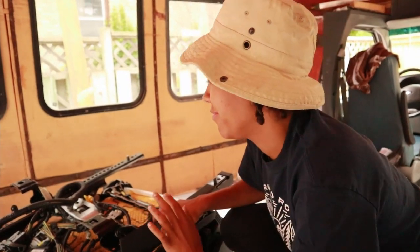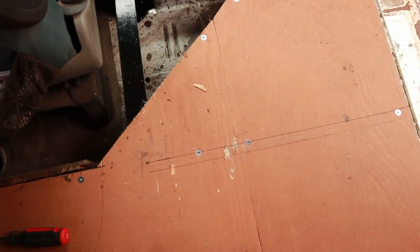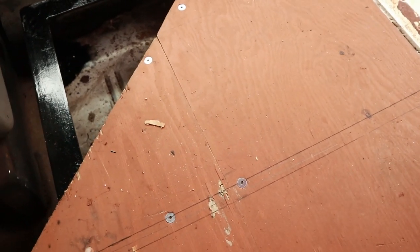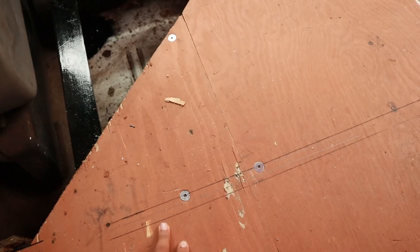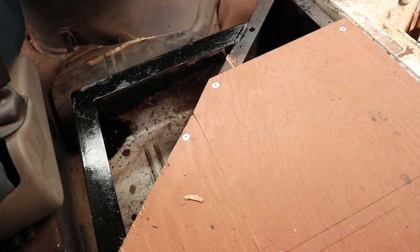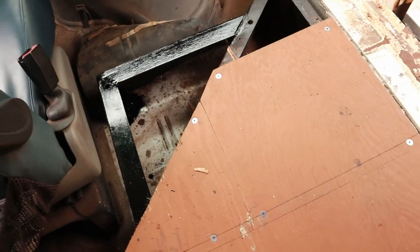So this is the steel we attached, and here are our holes, right here and right there. That's where we're gonna bolt, because this is our steel frame. So this is where we're gonna bolt the seat in the back, and then the front we have the holes there and there, already pre-drilled. And then we're gonna put some wood on it, bolt it through the wood to the steel, and ta-da!